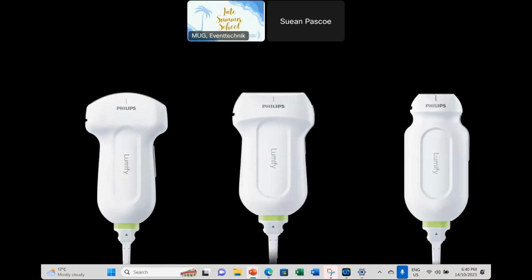Now, when we're doing the perfect FAST exam, it would be ideal if we used every single one of these probes. For the abdominal part of the scan, we'd use the curved probe on the left here because that gives us the best images. For the lung part of the scan, we'd use the linear probe because we get good detail about the pleural line because it's close to the surface. And for the cardiac part of the exam, we would use the phased array probe because it fits nicely into the windows, and that would allow us the flexibility to do some parasternal views as well if we needed to.